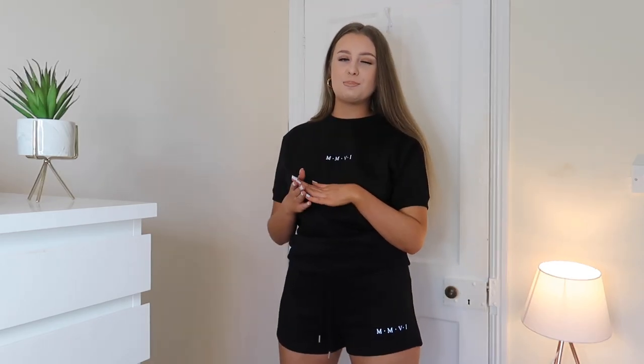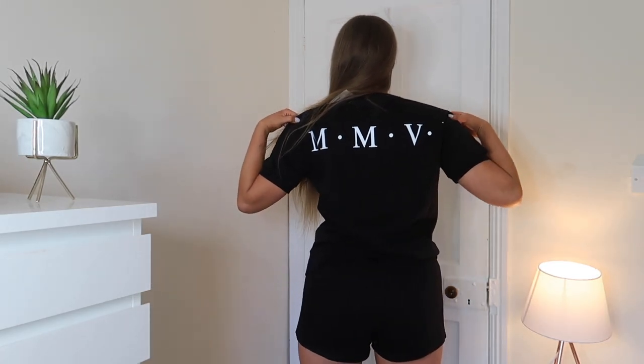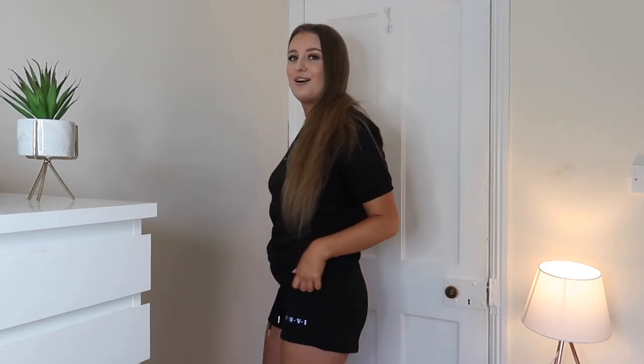I went for my true to size with this, but I actually feel like just to make it that extra cosy, I would prefer to size up in it. Now it fits really nicely and if you prefer a tighter fit, go to your true size. But for me, I just love oversized fits, especially in the top — I probably want this to be a little bit more baggy, but that's just personal preference. It's also really cool because on the back it has the logo printed on it. Shorts are just so comfy and I think they look really cute as a set. They're really good dupes for more expensive brands like Nike and Adidas, which are doing sets like this at the moment. Super comfy, a little bit different to anything I own. I think it's super cute and looks really flattering on — I'm definitely going to lounge around in it a lot.